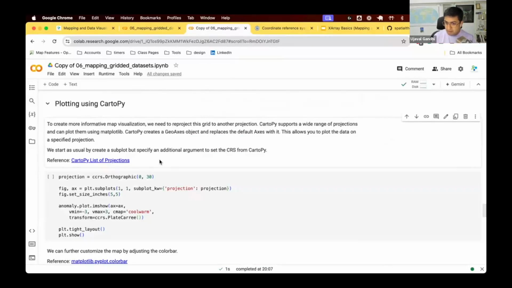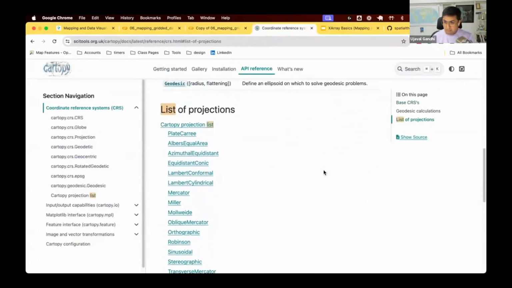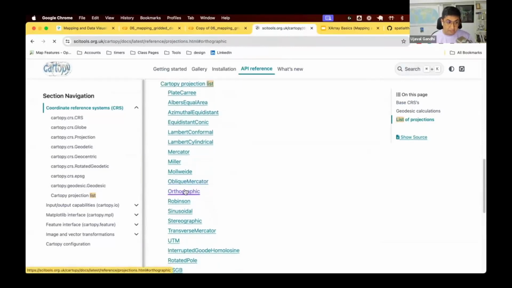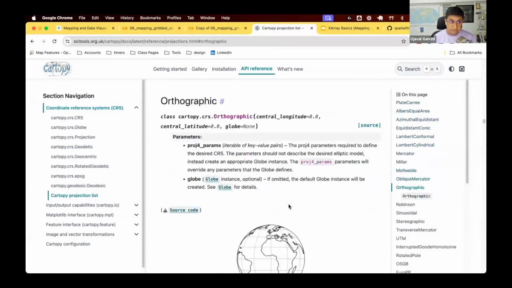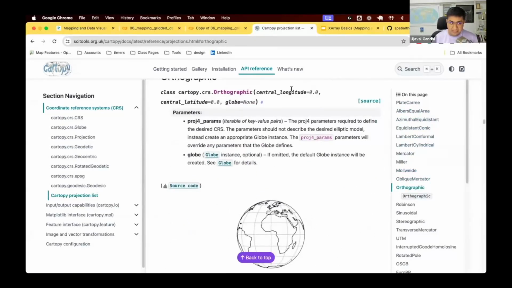CartoPy is mainly used to plot data on a specific projection. It is also built on top of Matplotlib. So you can use Matplotlib, and CartoPy allows Matplotlib to be aware of projections. You have a bunch of projections that it supports, so if you want to use any of those, you will be able to use this. If you want to visualize the data on a globe, we can use an orthographic projection, which is a globe view. So you can say, I want an orthographic projection with a central longitude and a central latitude. If you give 0, that is centered at 0 degrees at the equator, 0 degrees on the central meridian, and you'll get a view like this. And you can change this to get a specific view of the globe. And once you create this, what you'll get is a Matplotlib plot aware of the projection and the coordinate space that's available here.